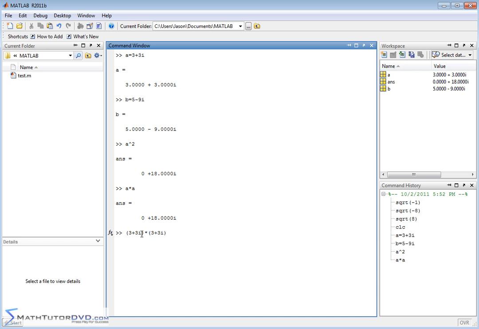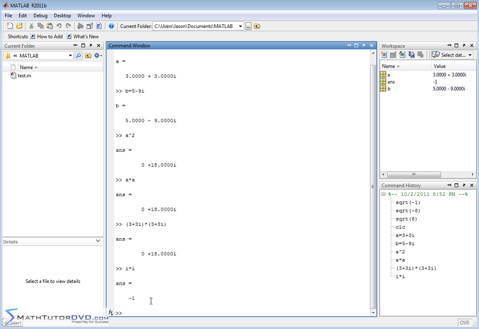So what MATLAB's doing behind the scenes is distributing and multiplying every term times every other term. Anytime you get i squared, you're going to get -1 because i times i is -1. i times i should always give you -1. That's something you learn about when you deal with complex numbers. And so there's cancellations going on, and the answer that MATLAB computes is all correct and follows the rules of complex numbers as you might expect.